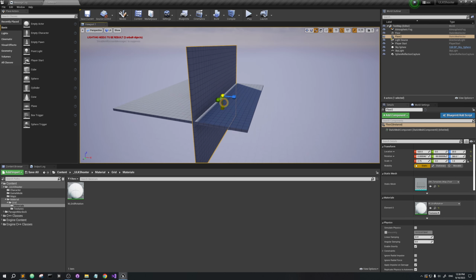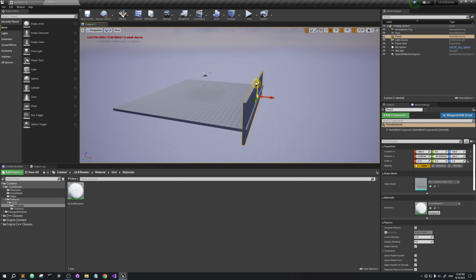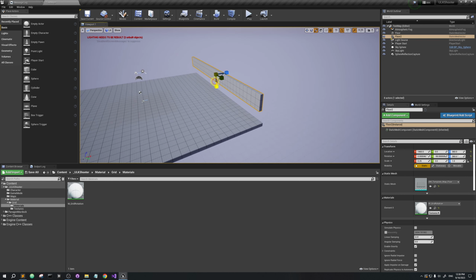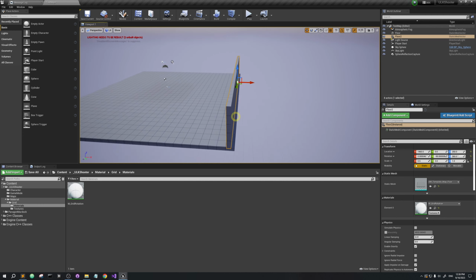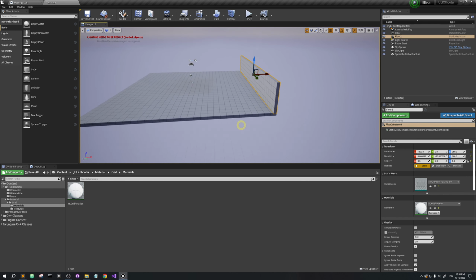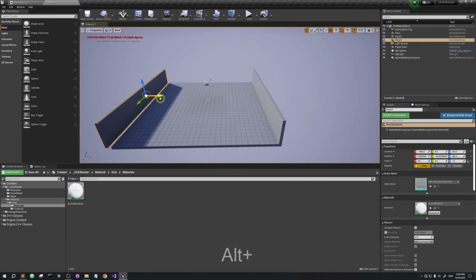And do some resizing here and there. I think it's still too small. Okay, and another one.